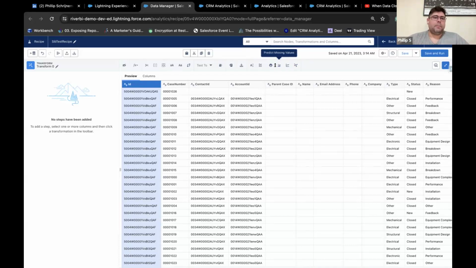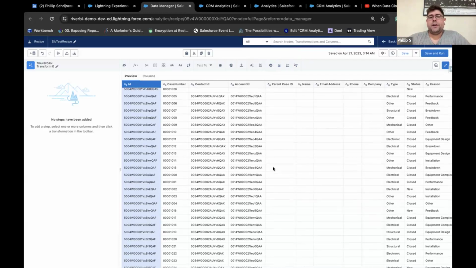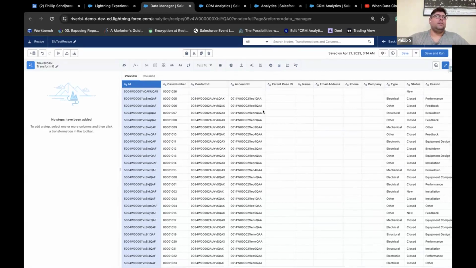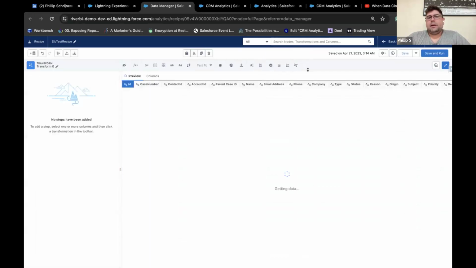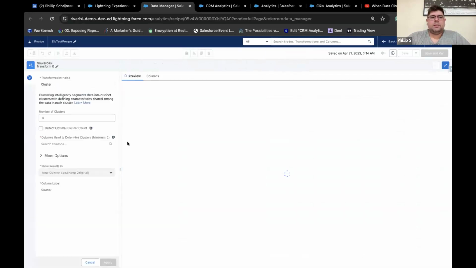This one will, as the name implies again, predict your missing values in your data set. Suppose that you have a data set with a few missing values. You can use this transformation to predict those missing values based on existing records. Time series forecasting, where you can create a time series based on your data, right here. And the clustering analysis, this is my favorite, where you use the k-means algorithm to combine your data into clusters based on your metrics, on the Euclidean distance between your metrics.